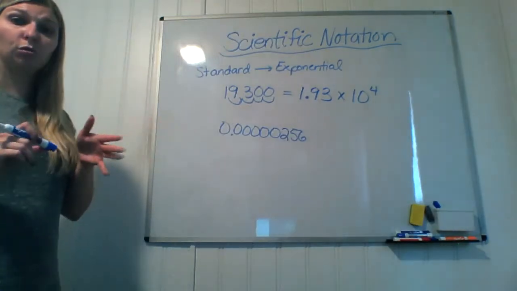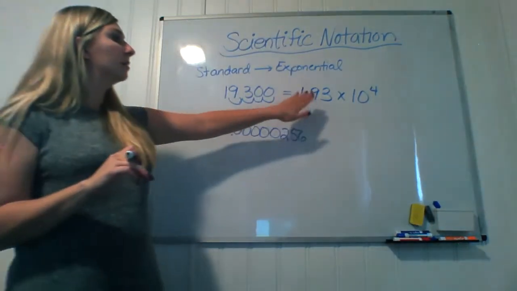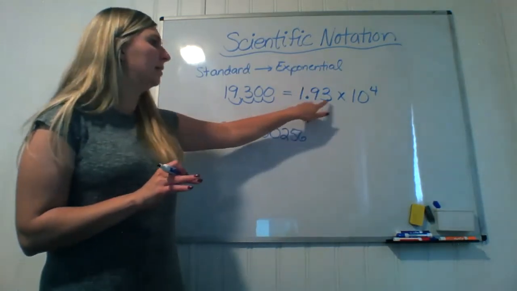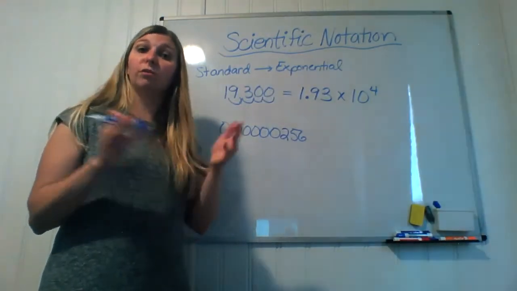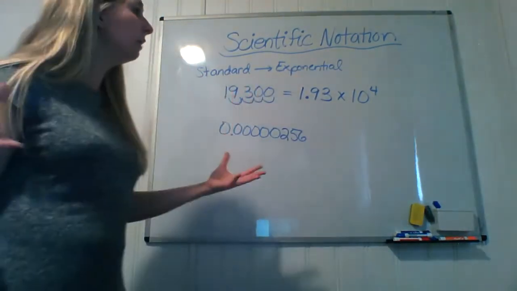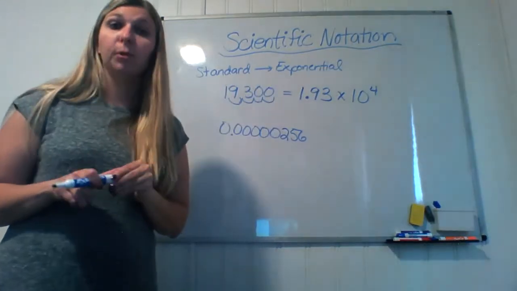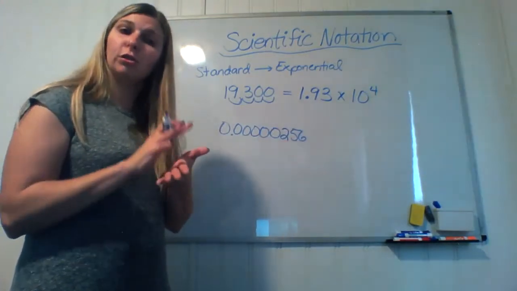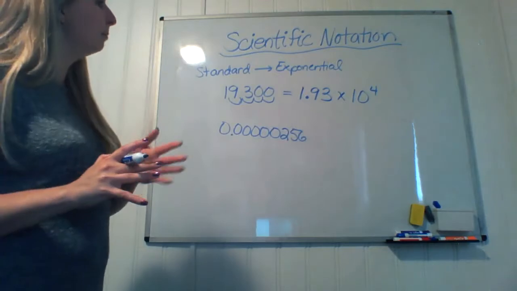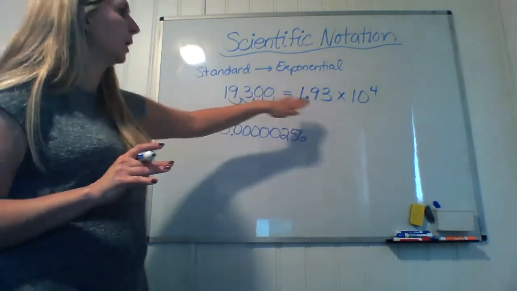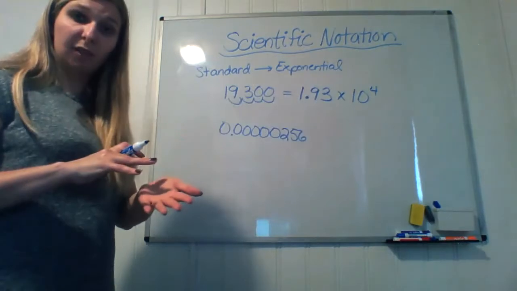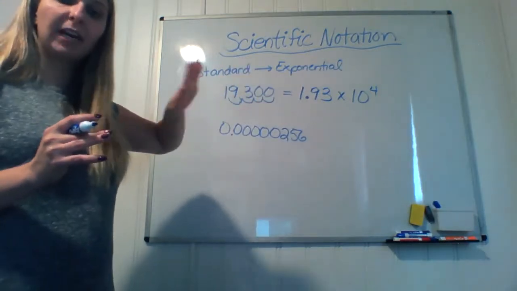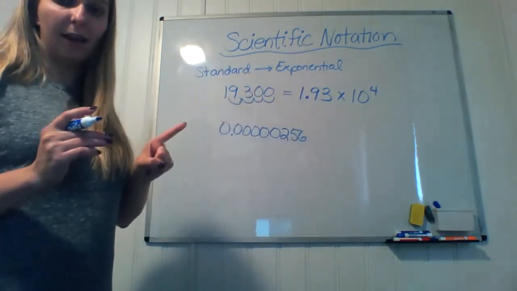So now this allows you to represent your final answer as an exponential using scientific notation, and it still represents the correct number of significant figures. Of course, this is also much more helpful when you have a very, very large number. We'll be looking at some more examples of very large numbers and how we can condense them. For right now, this is just introducing you to the concept of what you need to do to convert the standard number into the exponential, and then we'll do vice versa, exponential into standard. So this is for when the number is greater than 1, you move the decimal place to the left.